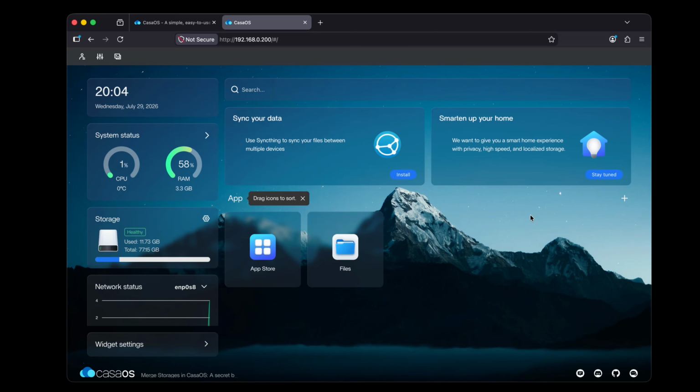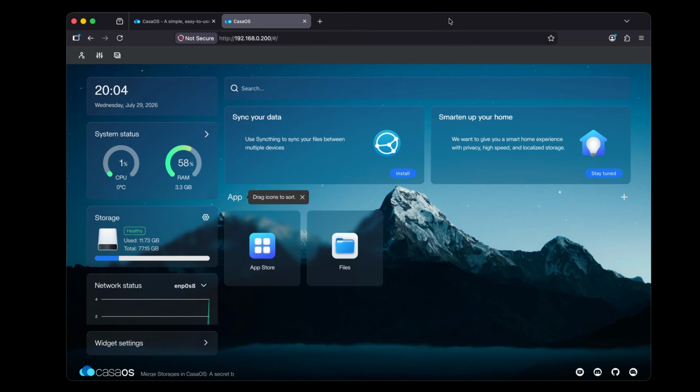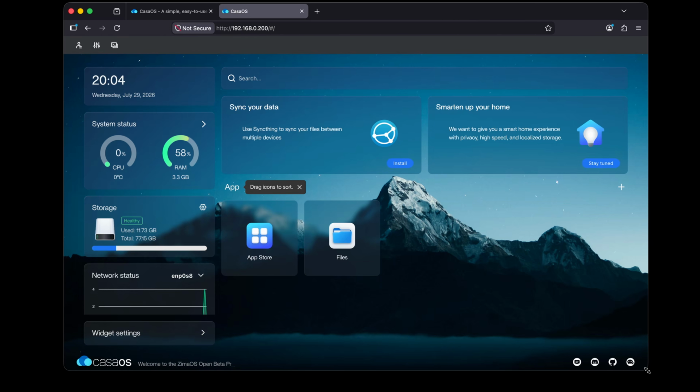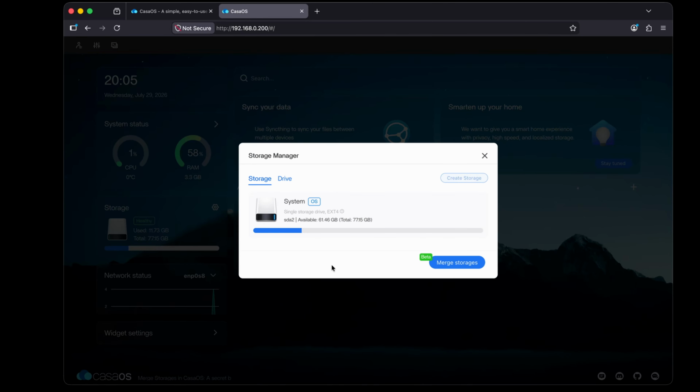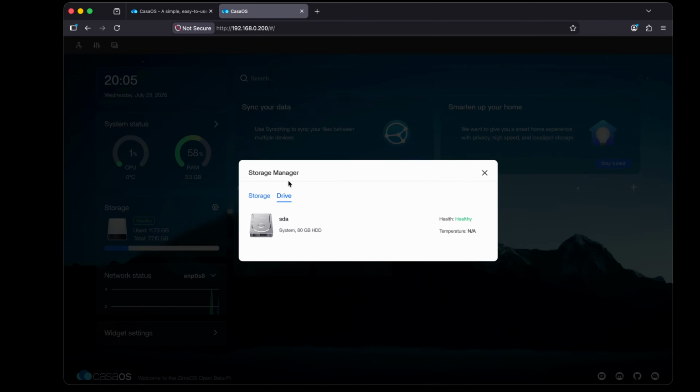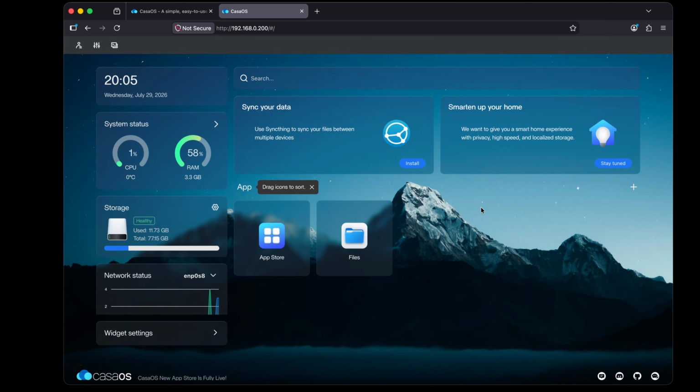And now using the dashboard, you can use your home lab server, configure it and install different type of server application. If you have multiple storage device connected like SSD, HDD, you can configure them from here. Click on settings, and here you will see multiple disk drive, whatever you connected with your server. Click on drive and you will see the drives. Now in my server, I have only one single storage, so that's why it's showing this one single drive.